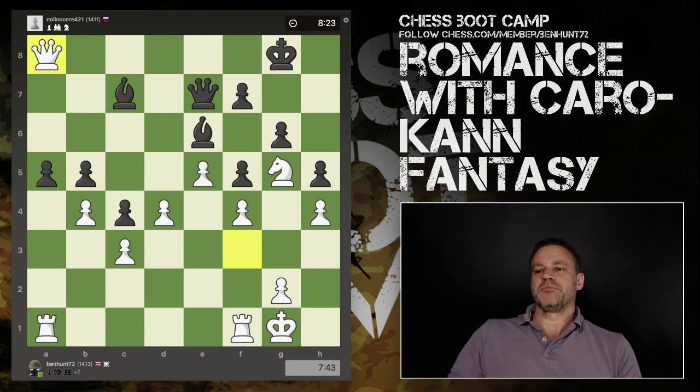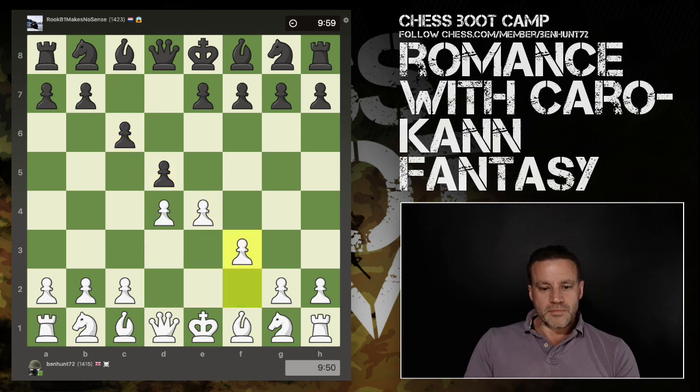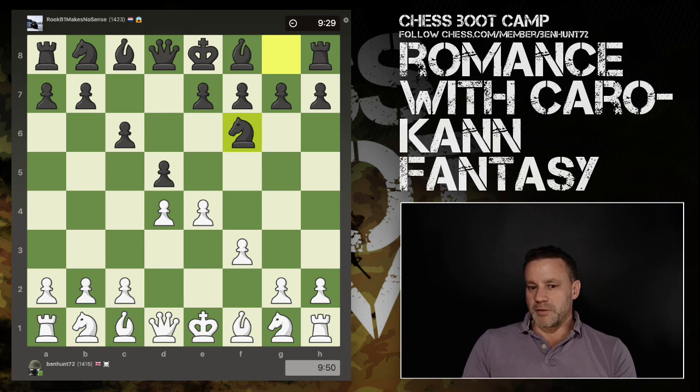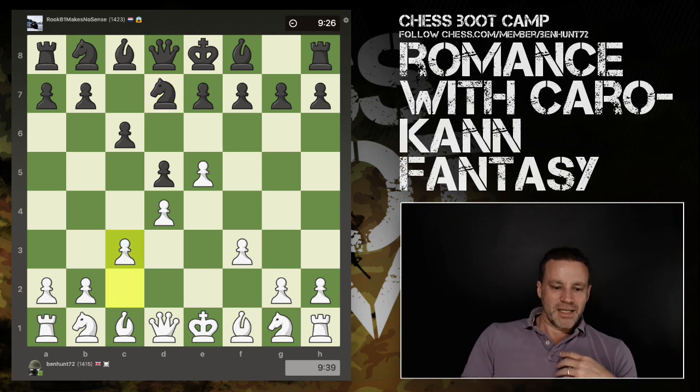Now the next game is really quite lovely as well. Again, this is a few weeks ago, we're both under 1450. Fantasy variation. Knight here, okay. Now this is a 10-minute rapid game, okay. And obviously e5. e5 comes with tempo. This is the style that we're playing in, right? Romantic, attacking, that's what it's all about.